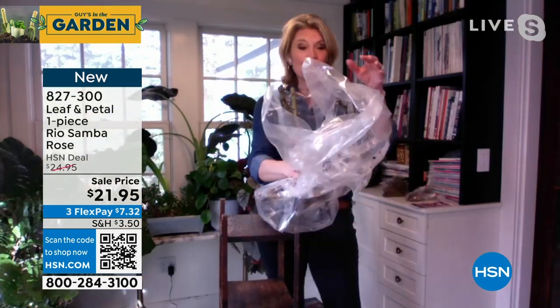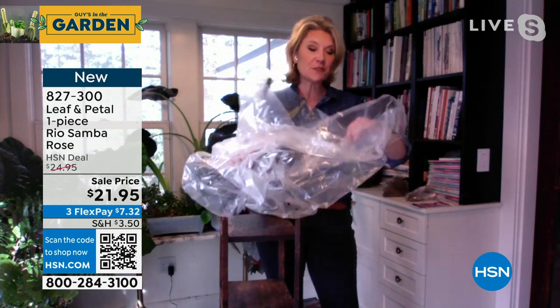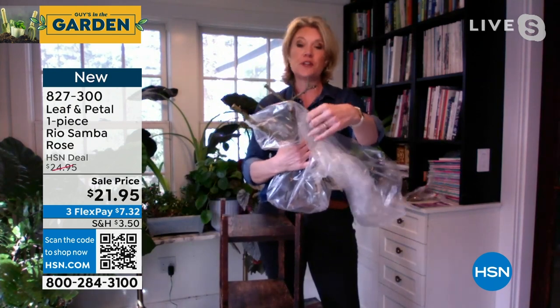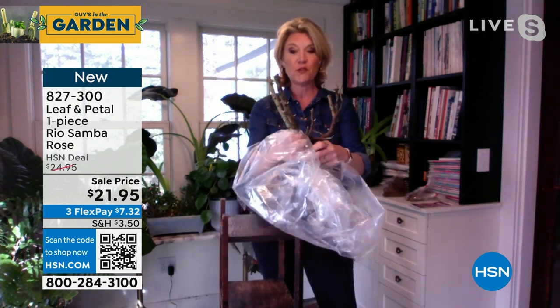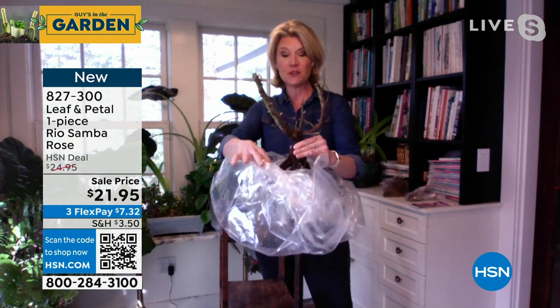I've been shoveling it back onto the driveway so that it'll melt faster. But yes, we have the rose, and I'm excited to plant. I started growing roses like 4 years ago when I started sharing roses here on HSN. Honestly, I didn't really grow them before, but we have such amazing roses that I've had huge success.